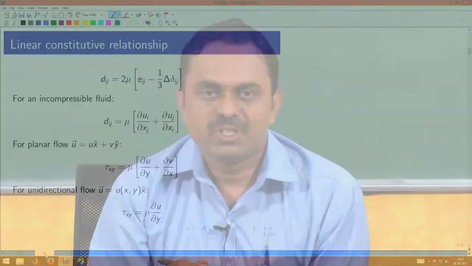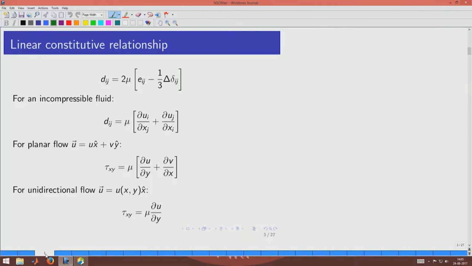So, here is the linear constitutive equation that we came about. The equation originally was written in this fashion: d_ij is equal to A_ijkl times dou u_k by dou x_l, and then we said that this is a tensor of order 2, strain rate tensor of order 2, and this is stress, deviatoric stress, a tensor of order 2.